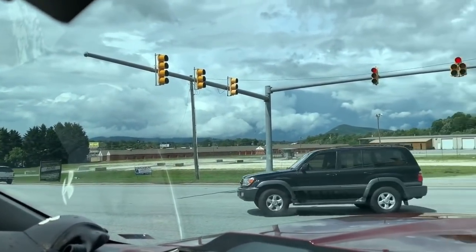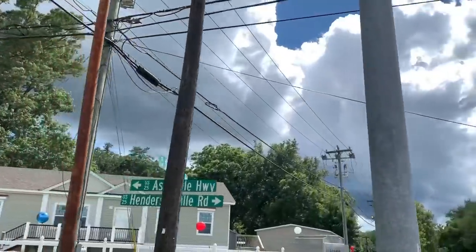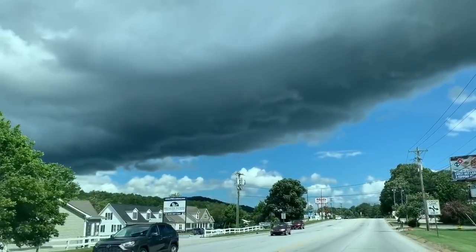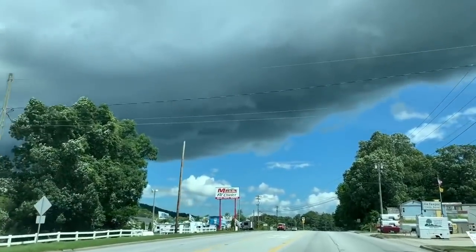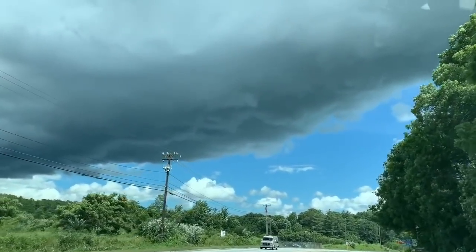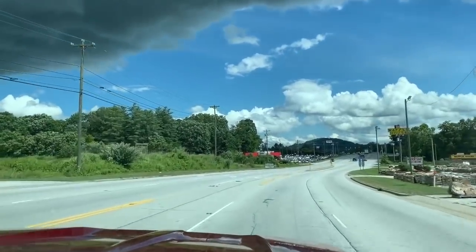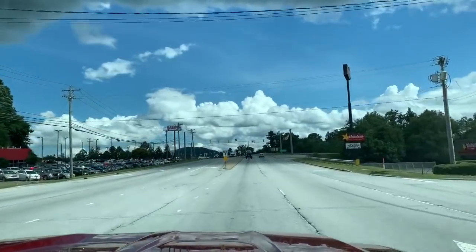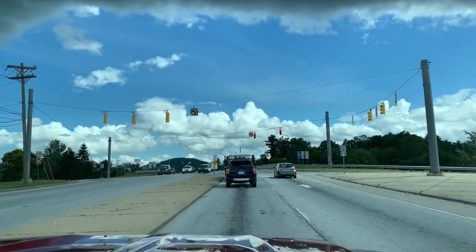There's a huge storm up in Asheville, and this cloud just seems to be sitting right here over where we have to come back to later. It's a nice looking cloud — a little scary looking. What's the worst that could happen? It'd be nice if you captured a bolt of lightning coming down out of there into the blue sky. So we are actually going down to Flat Rock, an area that we don't normally go to. We actually have a friend that found us on YouTube that we refer work to from Flat Rock, and he's referred a couple of things back to us up closer to us.